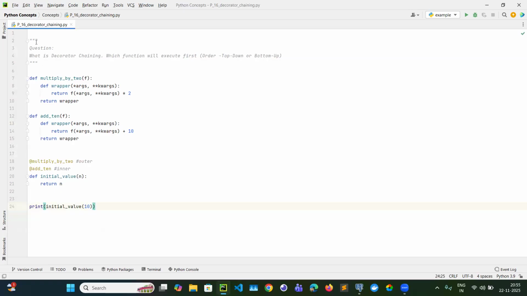Everyone knows there is a concept in Python called decorator, and everyone knows how to define a decorator. But sometimes even experienced Python engineers get confused about the sequence in which nested decorators execute. We call it a nested decorator, or decorator chaining, whatever you want to call it. But the thing is, in which order they are going to execute. The answer is bottom-up. So that's it, that's the end of the video, and thank you.